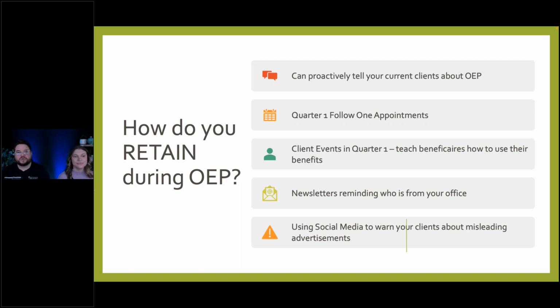Now, if situations come up, like if it's a dental thing and they're not able to use it the way they thought, here's a great time to say, okay, no worries. Let's go back to the plan you were on, or here's a plan that's good for dental. Whatever the case might be, OEP is there for this situation. So teach them how to use the things that they like, even if it's as simple as, with a T65er, helping them get that primary care visit established and get going with the doctor that's in network with their plan. It's a really great touch point.